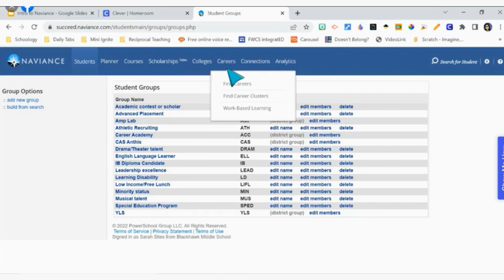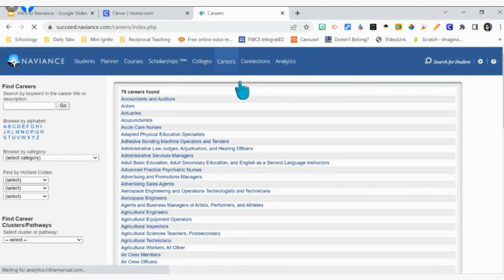And then moving over to careers, this will be used a lot in middle school as well as high school. So this helps students to realize their goals, skills, knowledge, values, and interests to help them make those better academic or life decisions. When you look at it from the staff side, it's not visually as appealing as it is on the student side. Here in a little bit, I will show you what it looks like from the student side. And they can literally just click into a career they like.